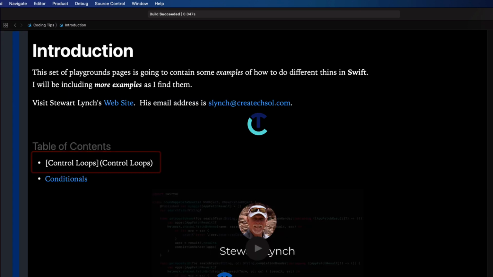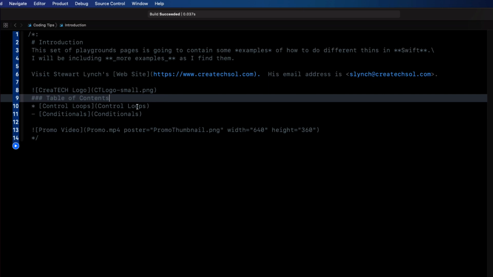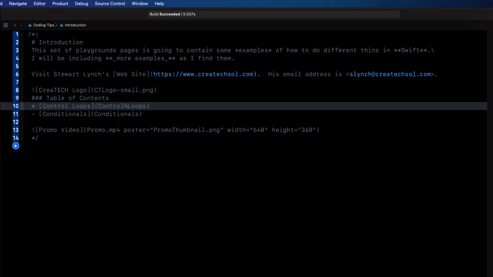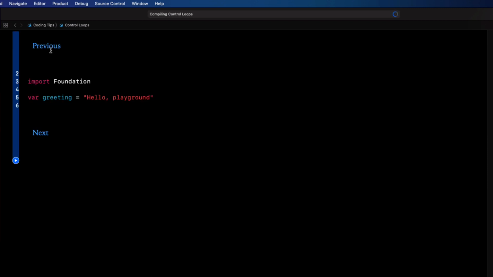When we view this, the second one looks good, but not the first one. And this is because we can't have any spaces within a link. We need to encode our URL link to the page using URL encoding. And a space can be represented by %20. So let's do that here. When I render it again, I see that they are both active links.